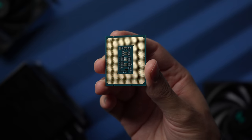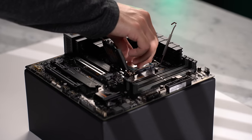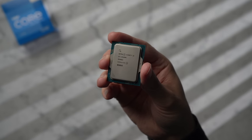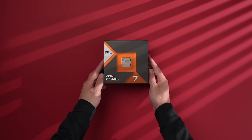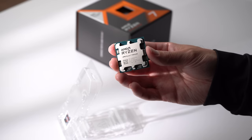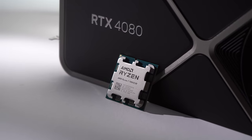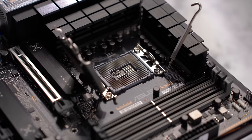But it all really depends on the budget. On top of that, we also have the 14th gen Intel chips now available, which is causing these 13th gen chips to go on sale. I'm seeing the 13600 for as much as $60 less than the 14th gen counterpart, and the difference in gaming performance between these two is minor. Of course, there's also AMD alternatives — you could look at the 7700 at a similar price point, or my top choice, the 7800X3D. Going with one of those is likely to give you a longer upgrade path, as the LGA 1700 socket may not last that much longer for Intel.